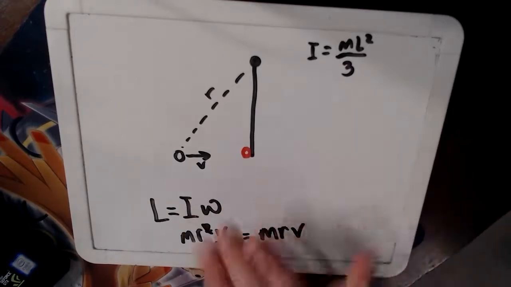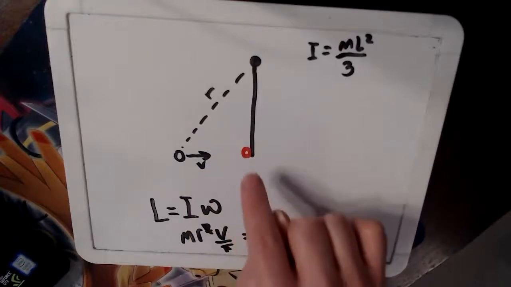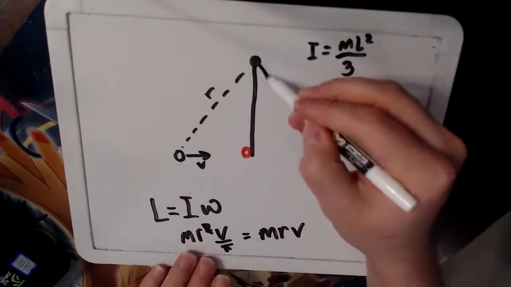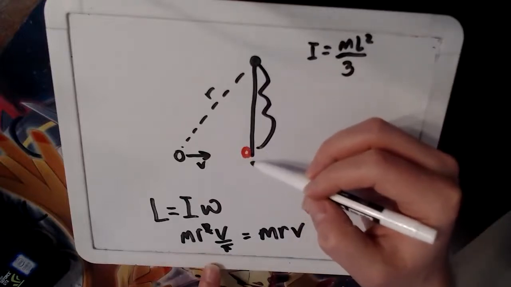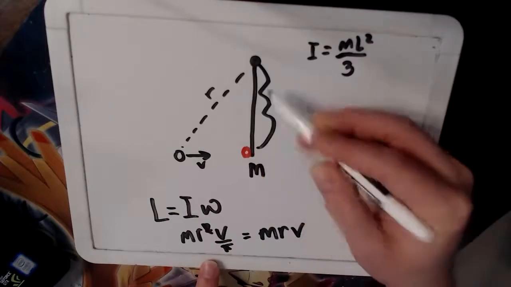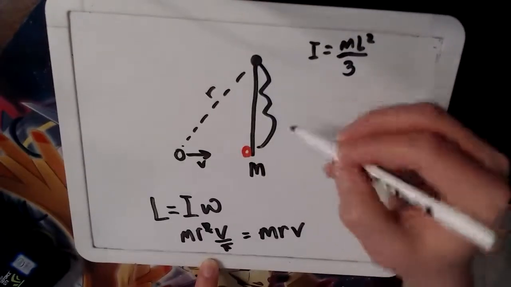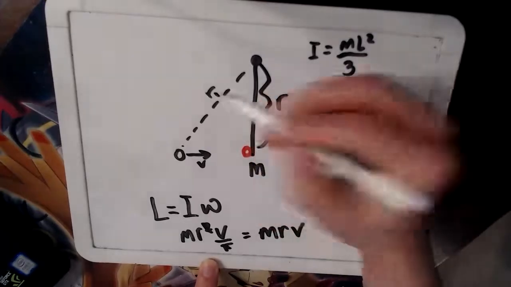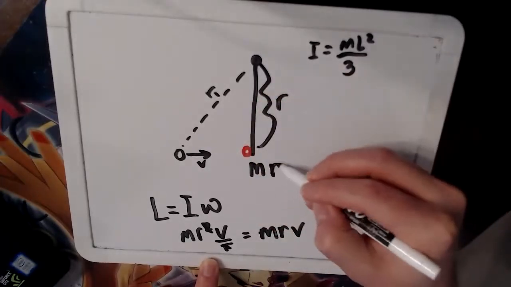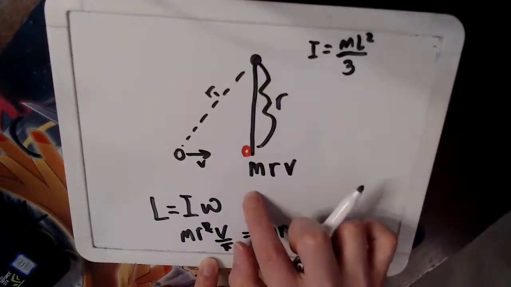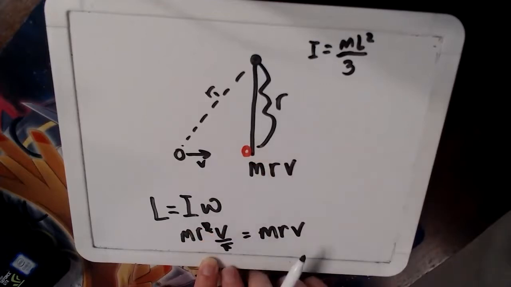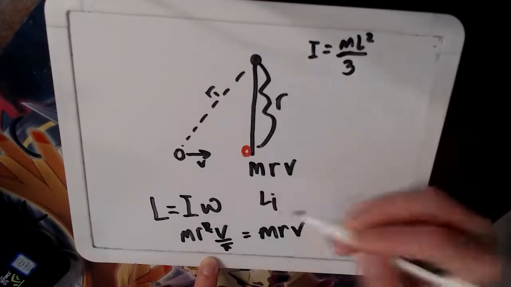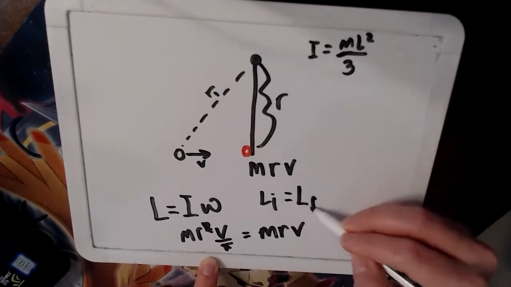So the most effective technique to solve this problem is to just take it right there, right before it strikes. We want to say that the angular momentum of this ball is its mass times, in this case, the length of the beam, which we'll define as r. I'll call this r1. And its velocity v. And now we have the angular momentum of this ball right before it strikes. That angular momentum is going to cause a collision, and then the amount of angular momentum before will equal the amount of angular momentum after.